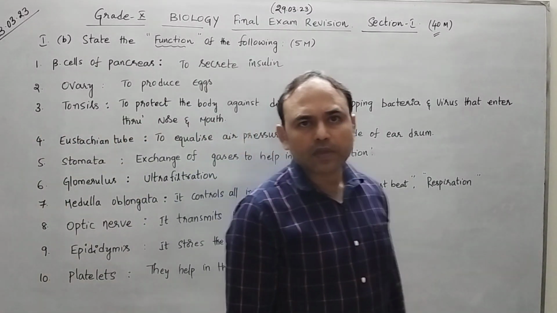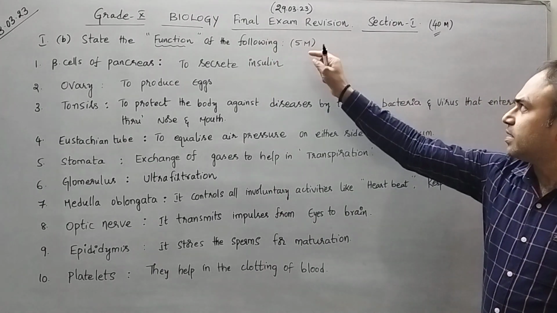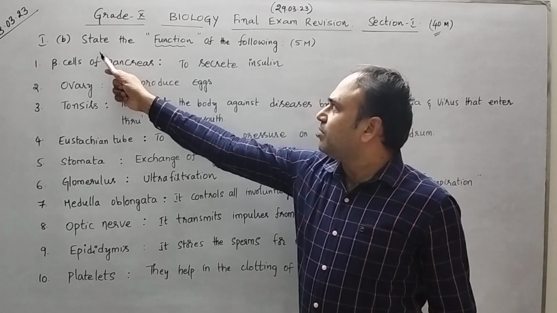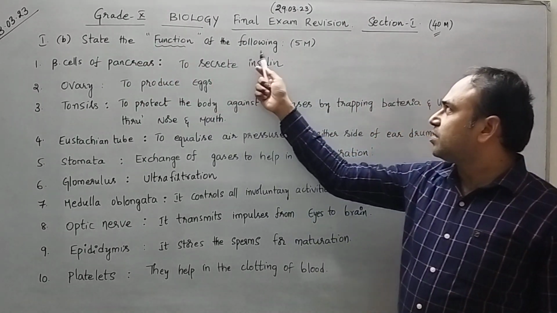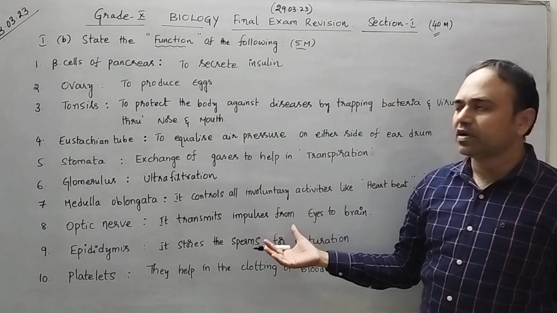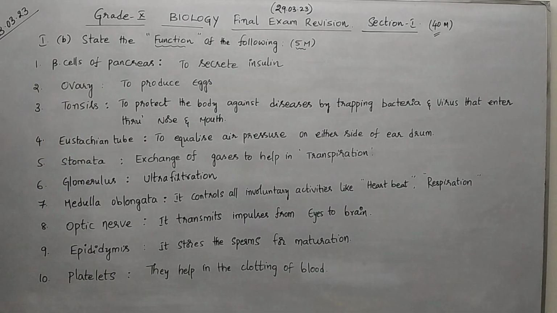Good evening, students. In today's class we are going to discuss grade 10 biology exam revision. In Section 1 for 40 marks, in 1b we will be getting "state the function of the following". It will be for 5 marks. We will discuss some 30 to 40 functions here. We are not going to have any explanation.